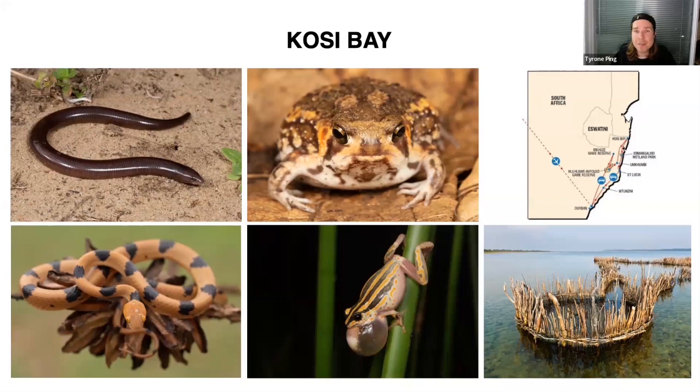This is the breviceps, also known as the rain frogs. Throughout the region, we probably could encounter up to 4 different species of rain frogs. The beautiful eastern tiger snake with its orange and black markings all the way through the body, often found in and around the lodges as they hunt for geckos and lizards that sleep in the rafters. We have the painted reed frog, another beautiful species, really common all throughout the region, and highly likely we will encounter several hundred of them.